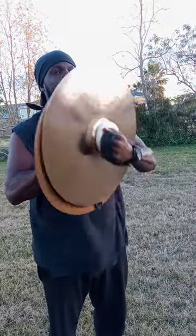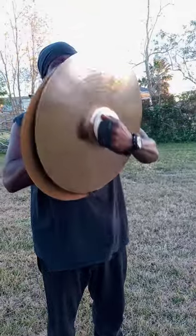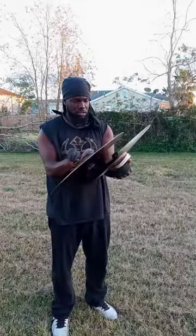Crash choke. Crash choke. How you crash? Crash the cymbals in a slicing motion. Like this here.